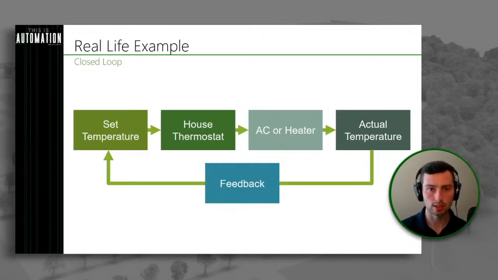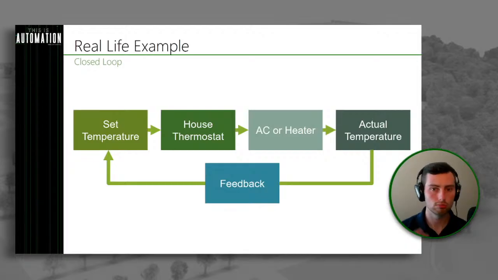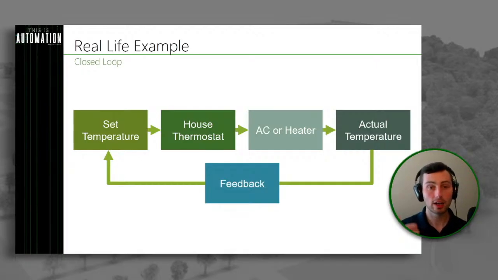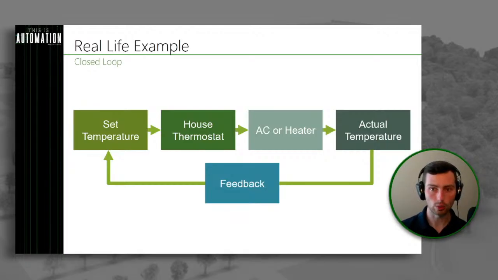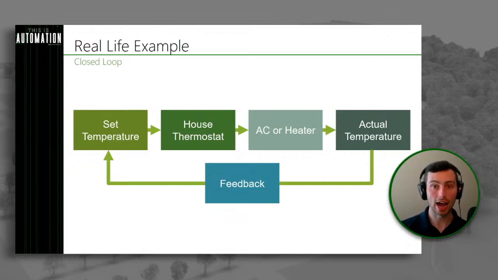The easiest way to look at this is really to just come up with a real life example. The most common one I use is your thermostat in your house — it's an example of a closed loop control system. You're going to set a temperature, maybe 72 degrees Fahrenheit in the summer, or if you're a little more conservative, maybe 75. We'll have some set temperature as our reference value. Our controller is really the thermostat itself — it's got some brains inside of it. That thermostat is actually controlling your AC or heater, which is the system or process we're controlling. The output of the thermostat indicates to your AC or heater how much and when to turn on. From there we have our actual temperature — the output of this system — which is the actual temperature in your house. Just because you set it to 72 doesn't mean it's actually 72 in your house.